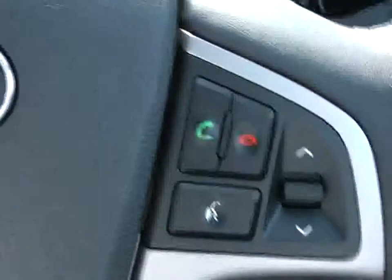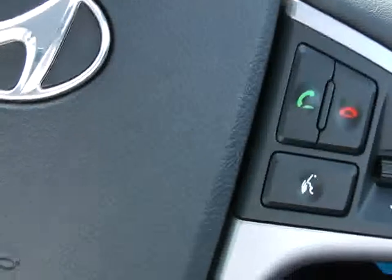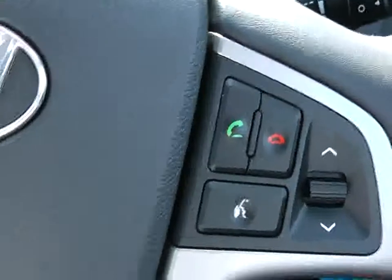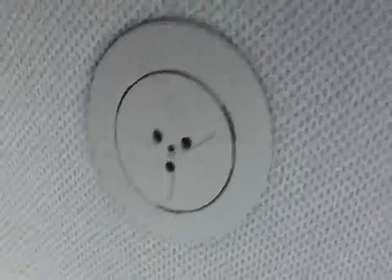So when you've paired your mobile phone to it, when you press the button there, the voice recognition will let you actually say a name. For example, you would say Wessex Garages, Newport, and providing of course that was entered into your phone, the number would then ring and the call would be made. There's a little microphone above the driver's head on the roof lining, which I always struggle to find. Sorry about that, just trying to find it. So that's the microphone there.